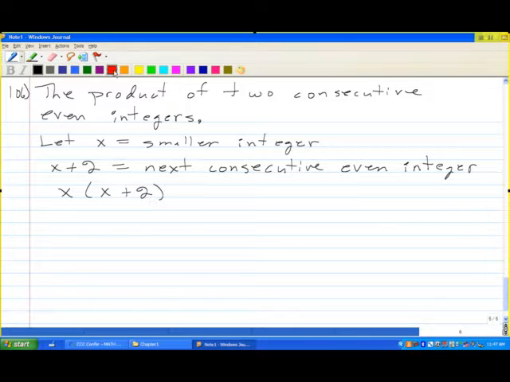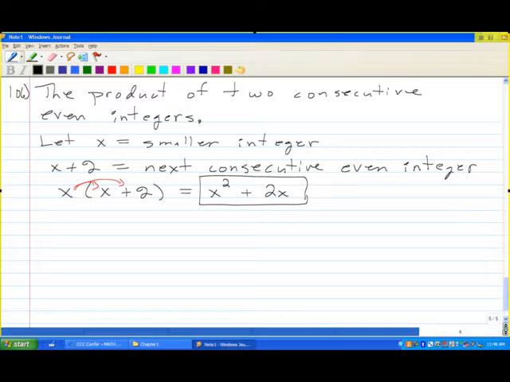Now let's use the distributive property to multiply the x inside the parentheses. Again, multiplication distributes over addition. x times x is x squared. x times 2 is 2x. And that is your answer after I've simplified it. So after I've simplified the expression, that's what it's equal to.